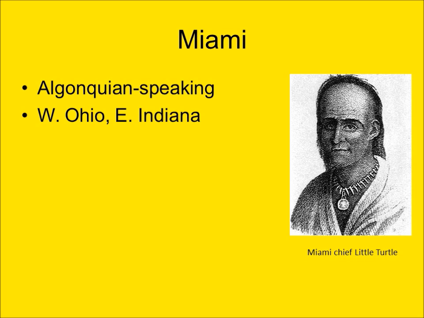The Miami were an Algonquian-speaking people who migrated south from Wisconsin between the mid-17th century and the mid-18th century as a result of the Beaver Wars. They were not in direct conflict with the Iroquois, but were pushed south and into the Ohio Country because other groups moved into their area — a chain reaction of groups being displaced, dispersed, and resettled. They ended up settling in present-day western Ohio, eastern Indiana, and southwestern Michigan. The Miami were among the most antagonistic to white encroachments on Native American land in the Ohio Country and were also one of the most numerous Ohio peoples. Pictured here is Miami leader Little Turtle, who we will discuss later in the course when we get to the Northwest Indian Wars.